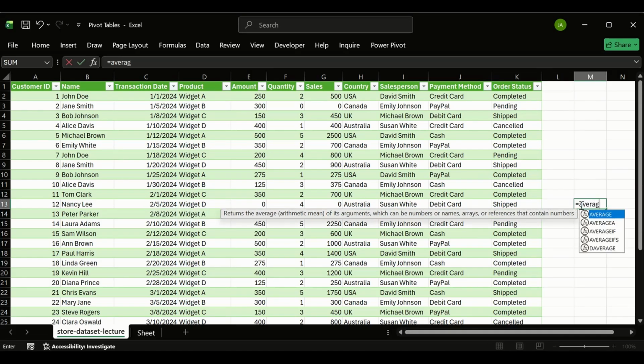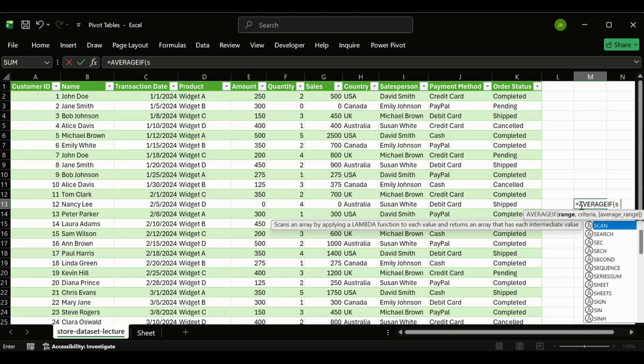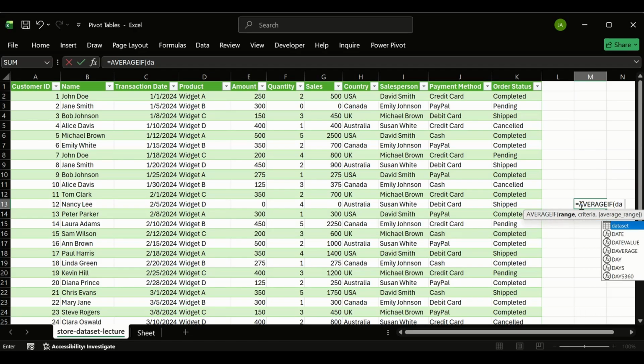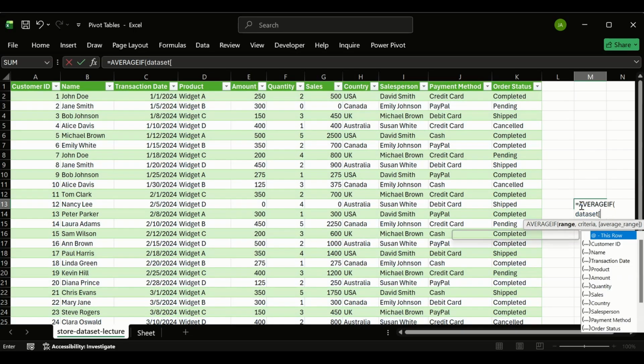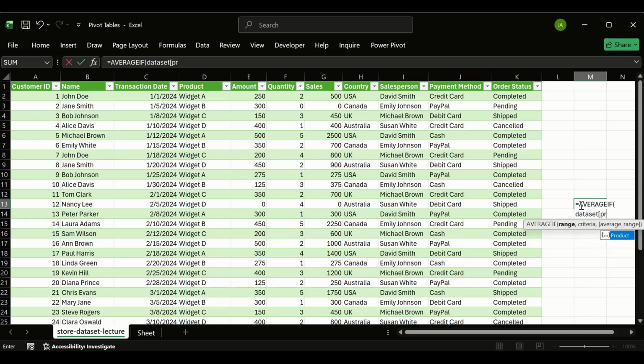Then we'll do our average if, then we'll do the data set in square brackets, and that is product. Okay, so the criteria is widget D. So why am I using widget D?